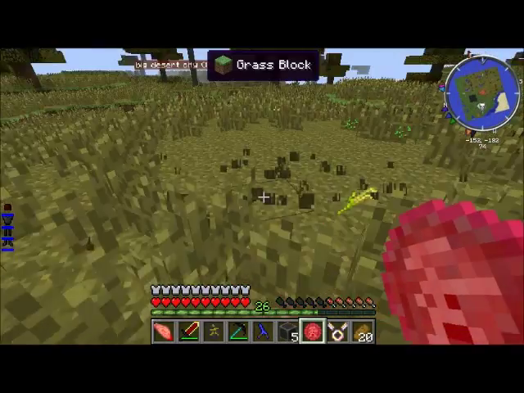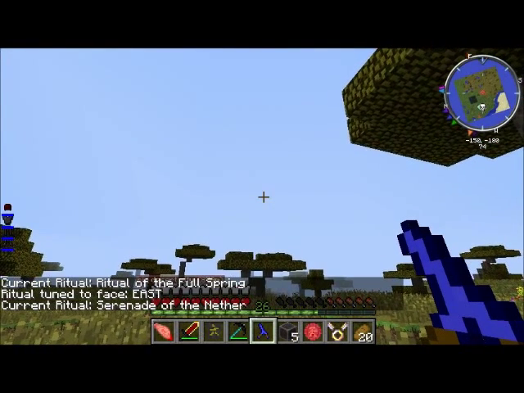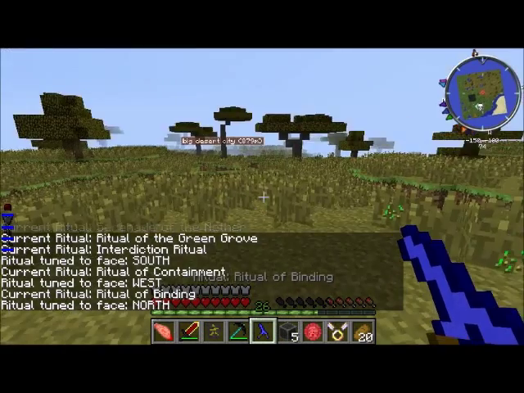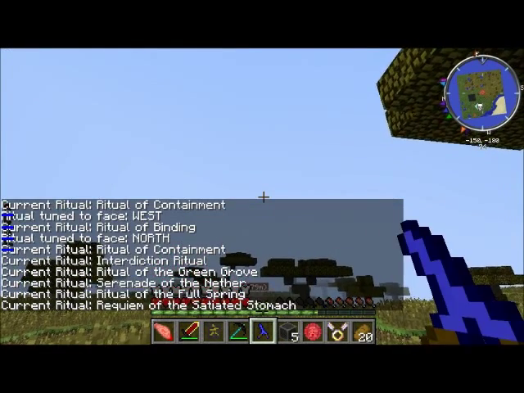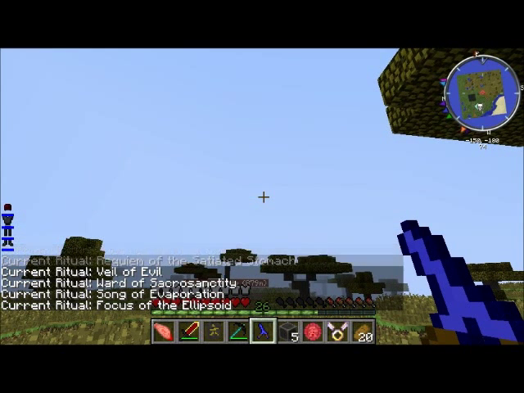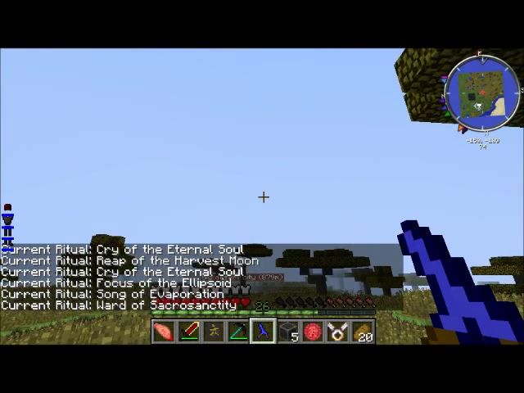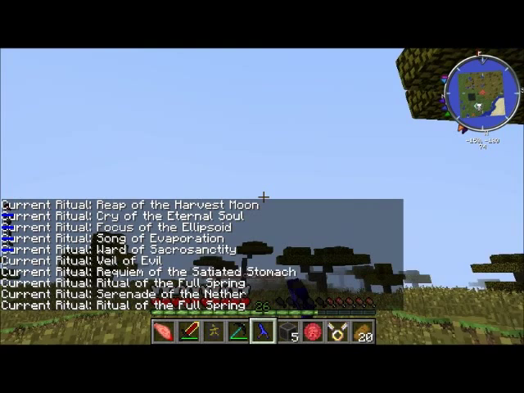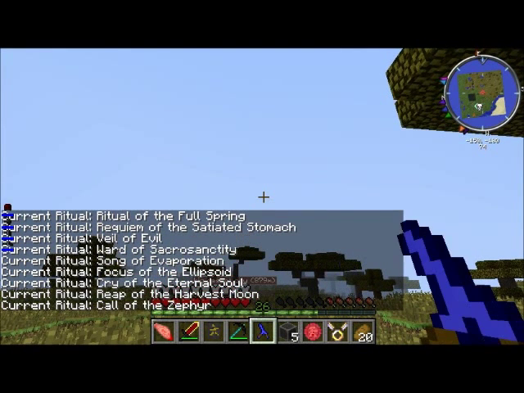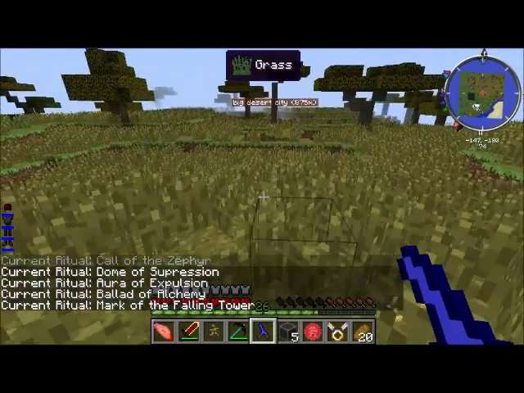Here's a really good spot. Full spring? No. No. Oh, is this going backwards? Yeah, it is. Okay, so that's how we can go backwards. Song of evaporation. Ellipsoid. Satiated stomach. That's probably the one I was thinking of. No, satiated stomach's the one we tried to do. Evaporation, focus of the ellipsoid, eternal soul, harvest moon, zephyr, suppression, expulsion, alchemy we did, falling tower. This one, yeah, we can do it.